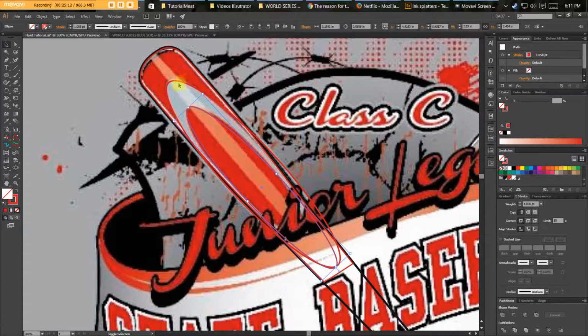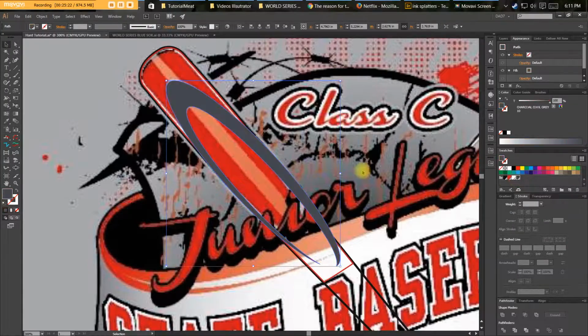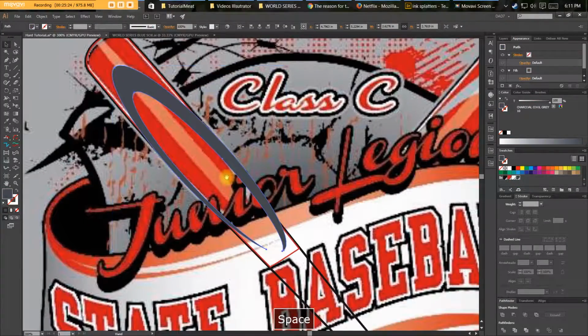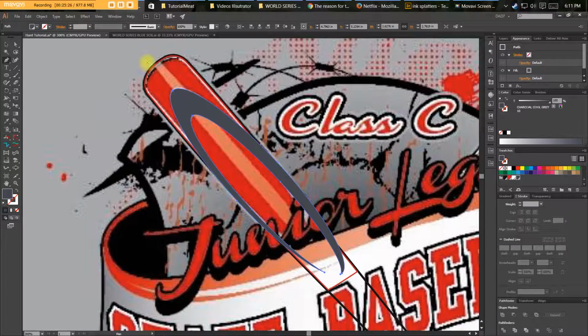And the reason I paste behind it is now I'm going to select this guy, select this other guy, and then just cut it, which is subtract minus front, so it cuts the top from the bottom. So now I have the gray pattern done, which is going to be my shirt color, which is this right here. Now I need to create this highlight.